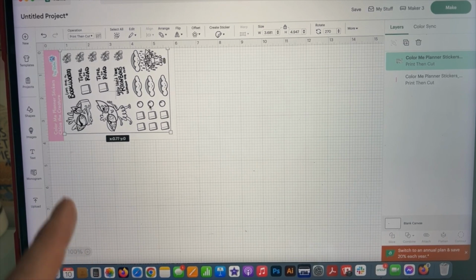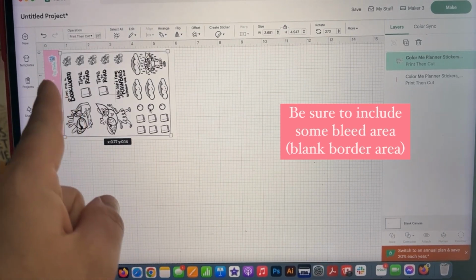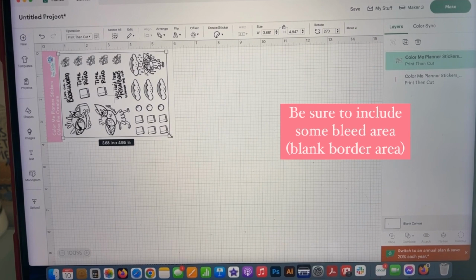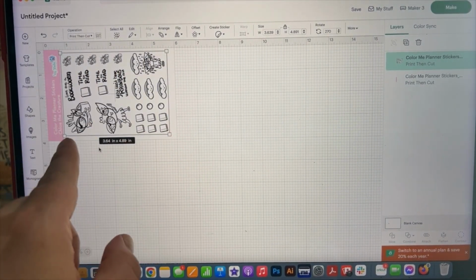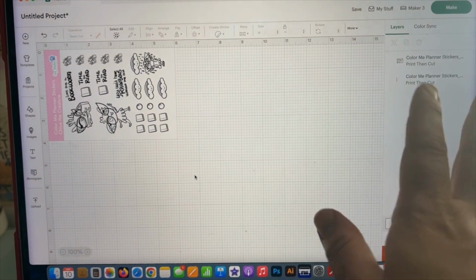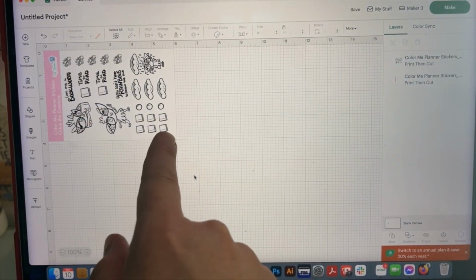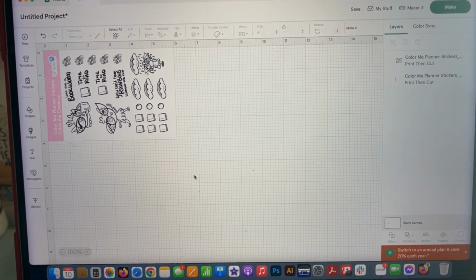You want to make sure you have a border because this is the part you need to make this actually cut out the way you want. So give yourself some, what I call, bleed room or airspace, whatever, breathing room. So right now, if I finish this up and I sent this over to the print part, which we're not quite done, it would actually cut out the outside like a rectangle with the points. I'm not a fan of that. I like rounded corners. So let me show you how.